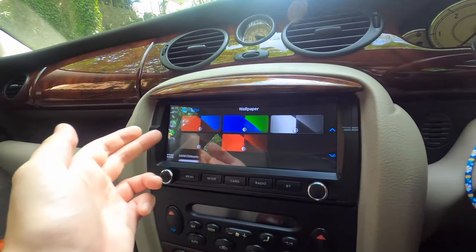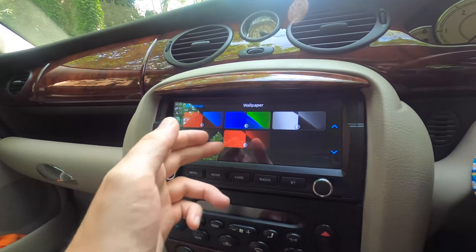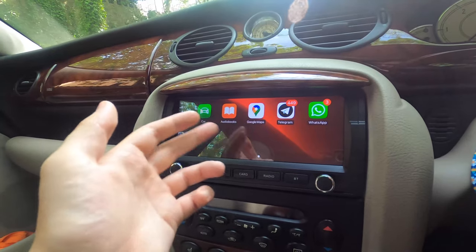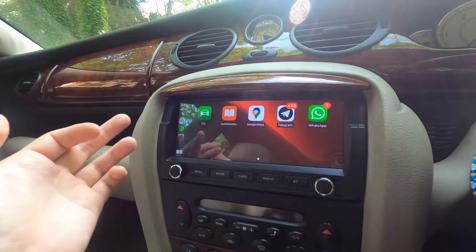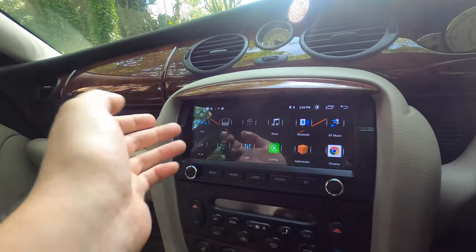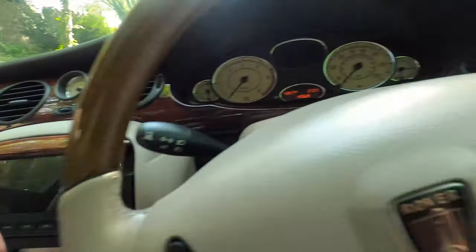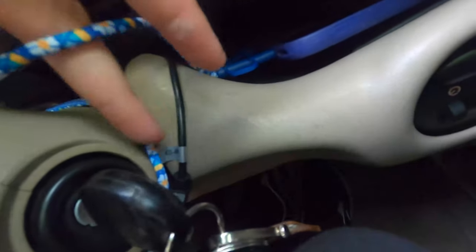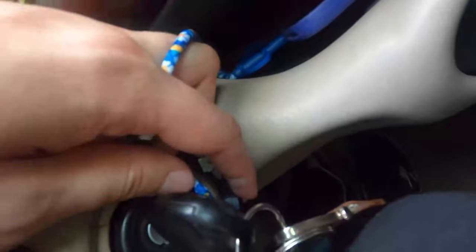CarPlay. The wallpapers are a bit weird. Of course, I've set it to a nice orangey looking one. You can't set it to your own, but yeah, WhatsApp, Telegram, all of it is on there. And obviously, if you want to go back to the car, you click on that, you click on menu. It's absolutely brilliant and it works. You just literally plug your phone straight in. I've wired it up straight down there and then plug my lightning cable into this.